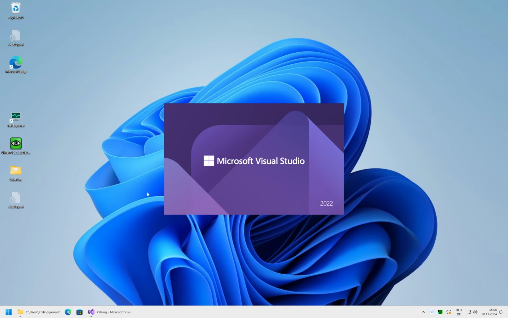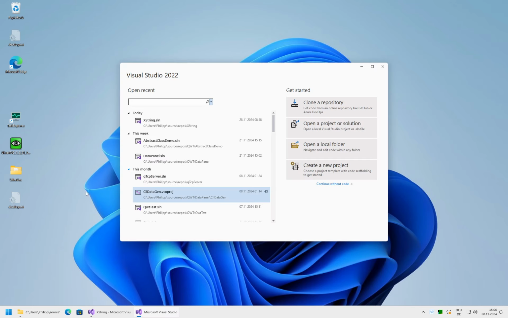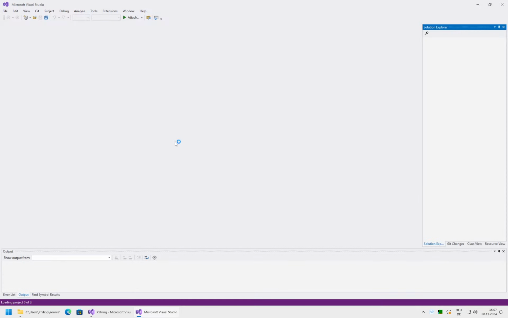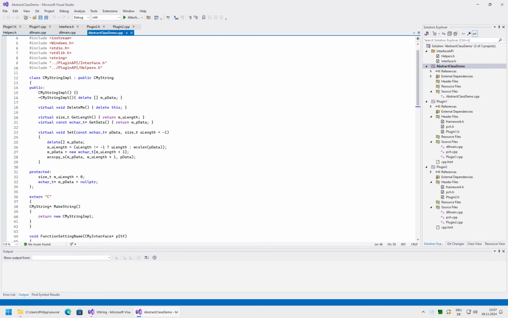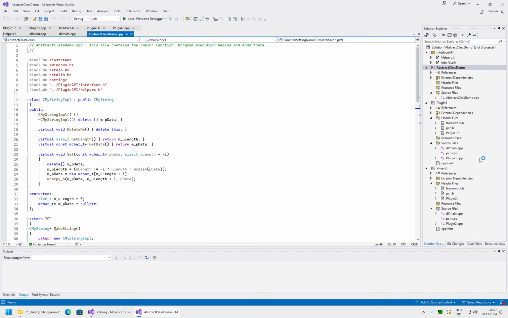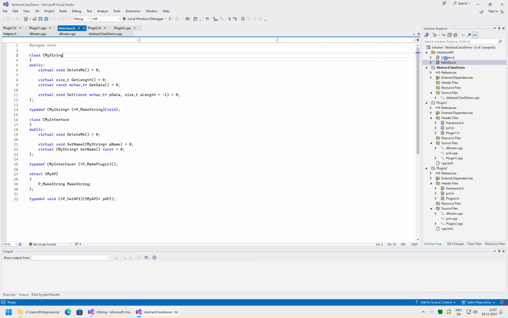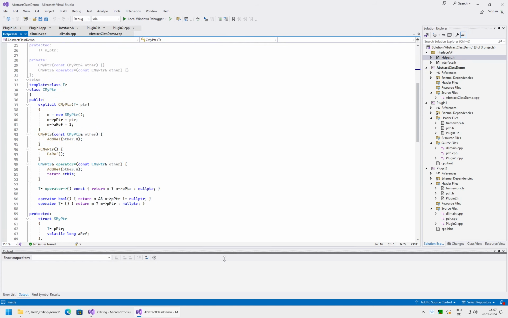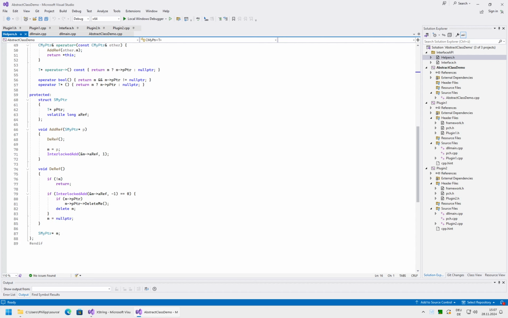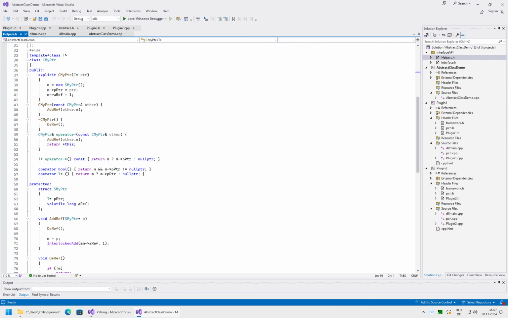During the last lecture we started with our abstract class interface as a demonstration of how such interfaces are generally implemented, and we arrived at some very basic smart pointers, which we can continue with today. So here we have our smart pointer which we have devised. It is quite flexible already. It allows us to use it mostly like a normal pointer, so it supports assigning and reference counting.